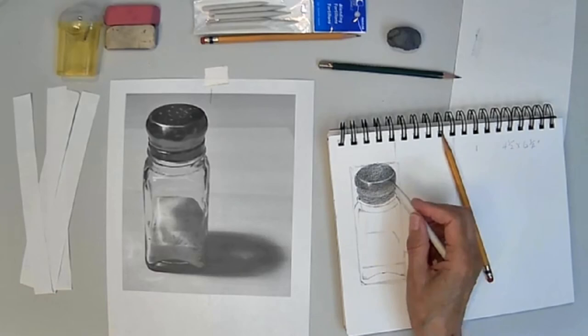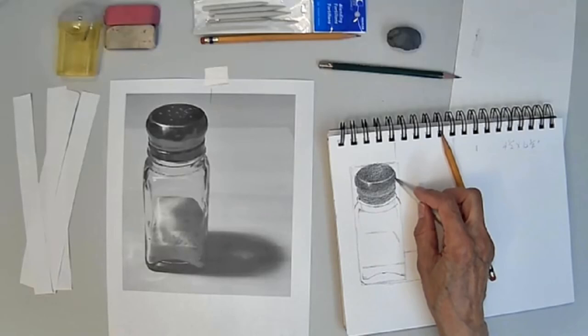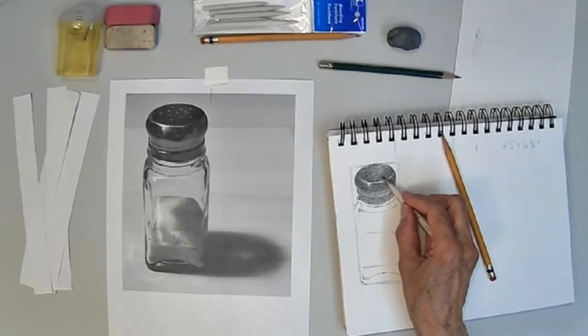Transitional, but what I mean by that is it transitions from dark to light. And you need your transitional values in there to make it look real. If you're just hopping from dark into light and you have an edge, it's not going to look correct.